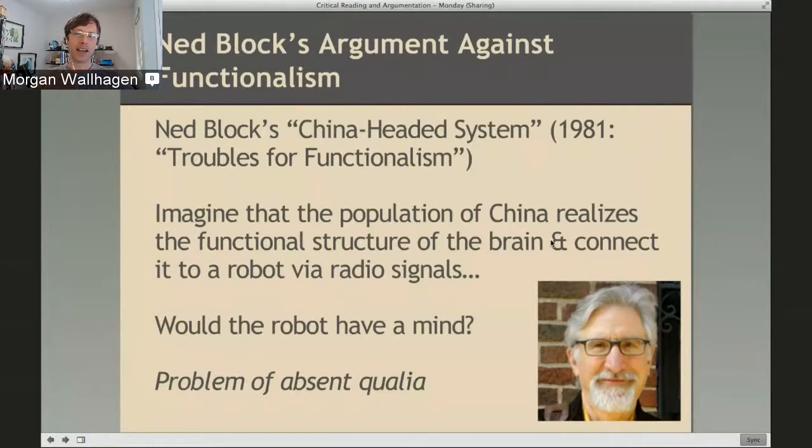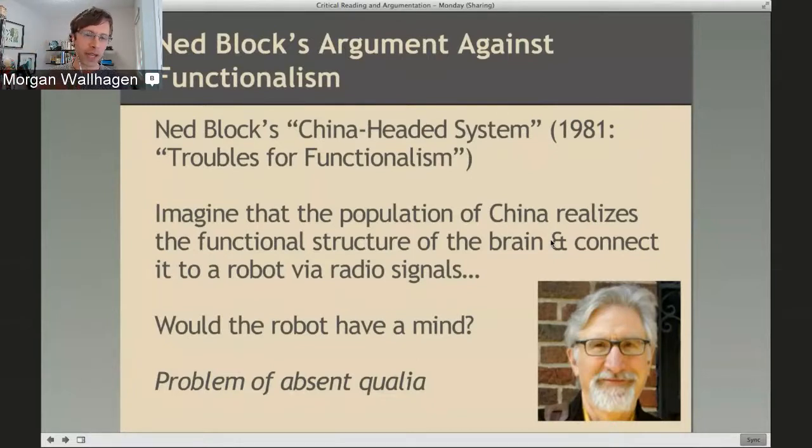Now imagine everyone in China is given a little radio transmitter with a little LED display on it. When the robot is in a certain state, it sends that signal to the satellites. The satellites show to each person in China what state the robot is in. Then each one of those people is told: your state number is 35, your state number is 1,240, and so on. When you see that state come up on your little transmitter, push a button. And when you push that button, it sends a signal up to the satellites, over to the robot, and the robot does something.